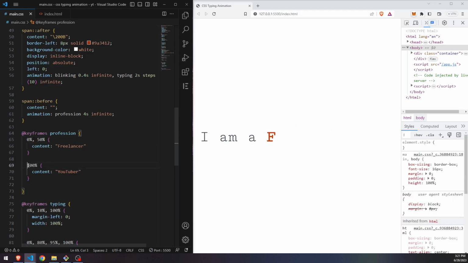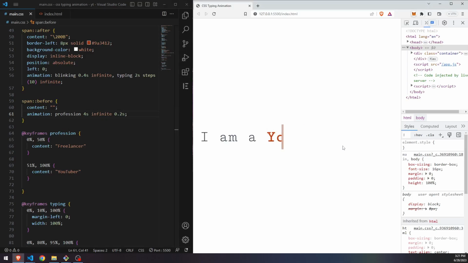And then at 51%, I think we need to be explicit about that. So let's try to be more specific in here. Freelancer, then YouTuber. Oh, it's changing when we are hiding it. So I think we can add a delay of 0.2 seconds. So right there. So that's pretty much working.